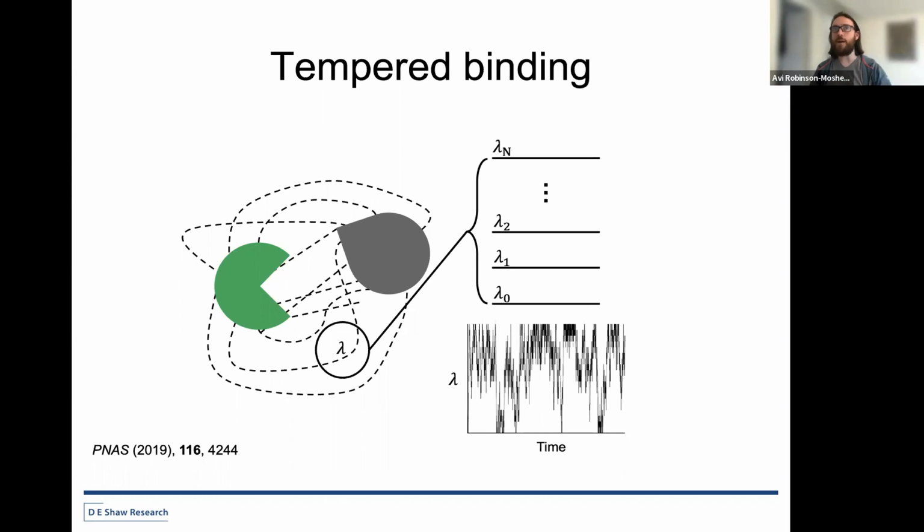Something that you could be concerned about is that you don't spend a lot of time in the Hamiltonian that's the one of direct interest to you, the physical one. But if you have correctly estimated free energies for each of these lambda rungs, you can actually use states that weren't simulated in the physical rung and reweight them to get their contribution in that rung for looking at the relative abundances of the different metastable states. And happily, TSS will generate those free energies for you so you can use them to do the reweighting. And I think that can be done partially with a tool that's available at PSC that I'll talk about a little bit later.